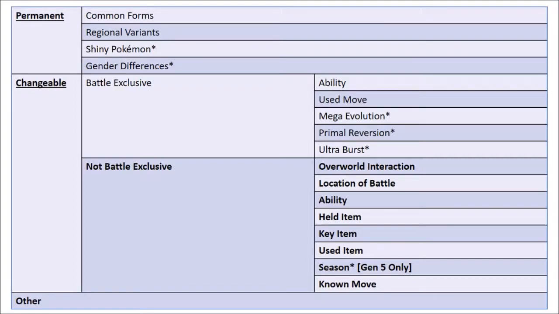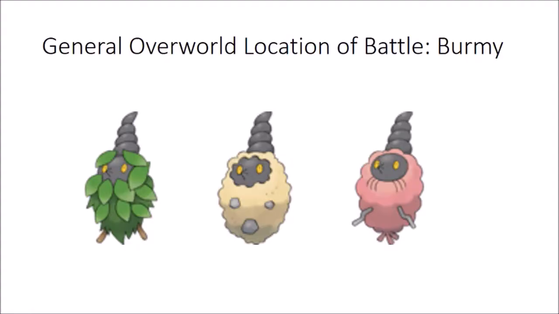So next we move on to non-battle exclusive, meaning every Pokemon from now on in this category are Pokemon that can change their form outside of battle. And like I mentioned, we have a bunch of different methods for changing these forms.